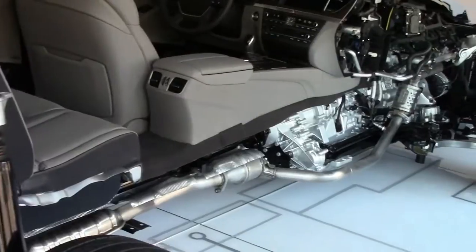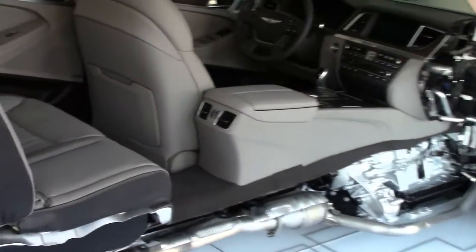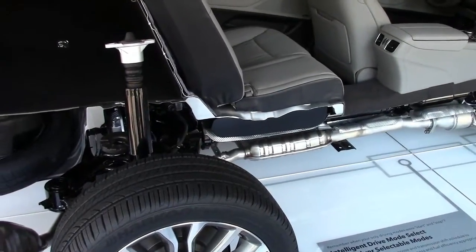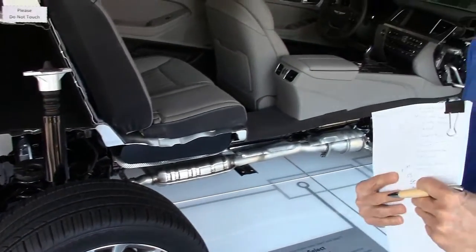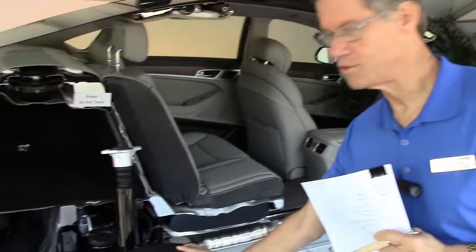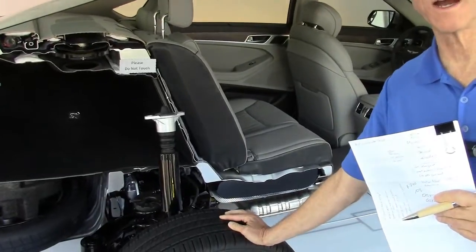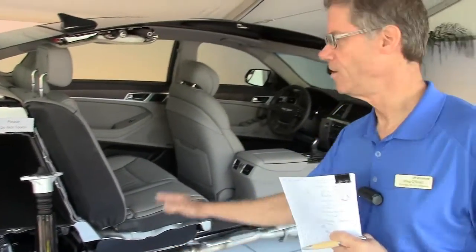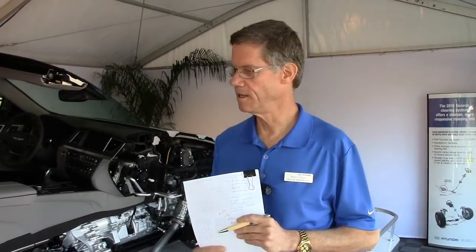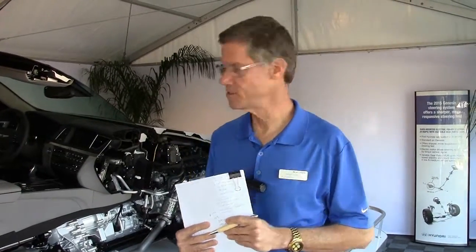As you move up the car, you can see the attention to NVH. There's an NVH package — just the sound insulation package for this car is 84 pounds. The NVH characteristics of noise, vibration, and harshness are outstanding, whether you're in the rear seat and you enjoy the lack of noise coming from the tires and suspension, or you move towards the front and have complete isolation from the engine, transmission, and exhaust sounds. The NVH of the car is truly outstanding.